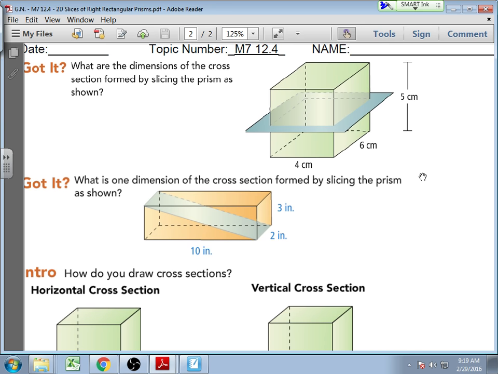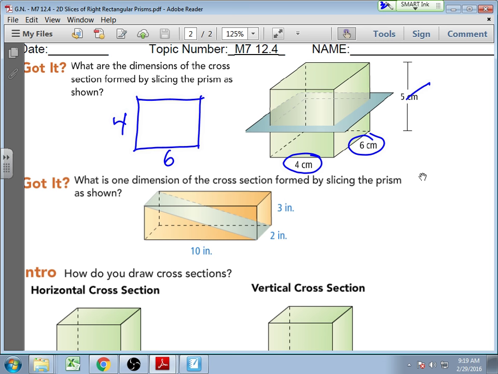When I look at what side I'm cutting through, what length, like what number am I cutting through, which means I'm not going to use it. What one am I cutting through? Bella? You're cutting through a 5 centimeters. I'm cutting through the 5. Notice this is my 5. I'm cutting through that, so we know we're not going to use the 5. So what 2 numbers will we use? 6 and 4. So when I draw this out, I know that I'm going to get a rectangle that is 4 by 6.